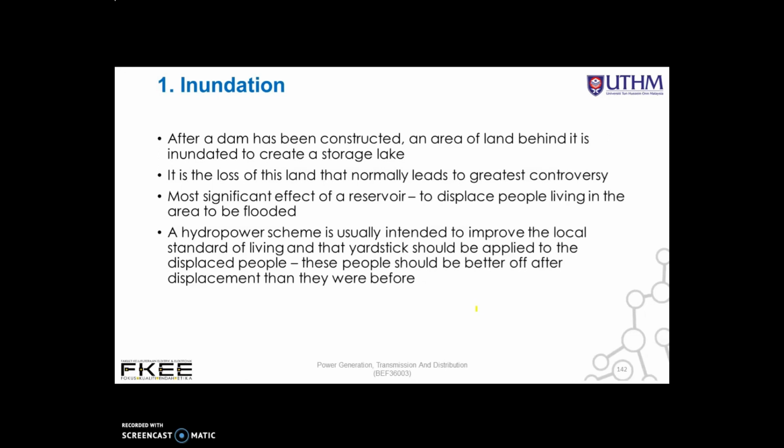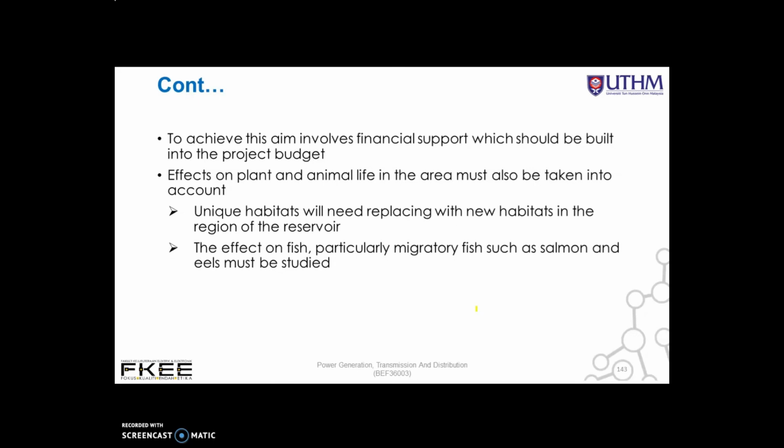First, we look at the inundation. After a dam has been constructed, an area of land behind it is inundated to create a storage lake. It is the loss of this land that normally leads to the greatest controversy. The most significant effect of the reservoir is that we have to displace the people living in the area to be flooded. A hydropower scheme is usually intended to improve the local standard of living, and that yardstick should be applied to the displaced people. They have to make sure that these people are better off after displacement than they were before.